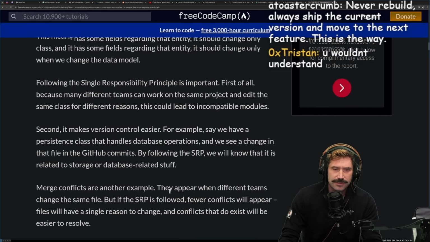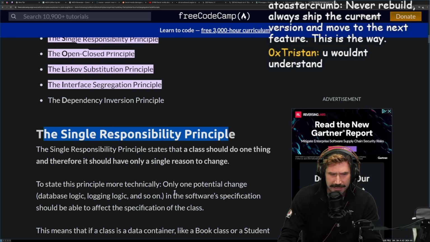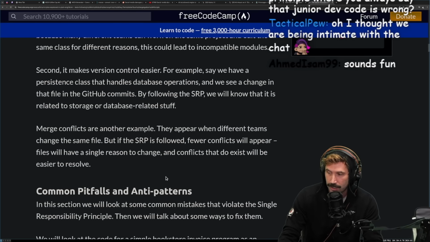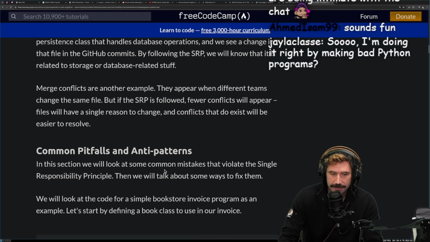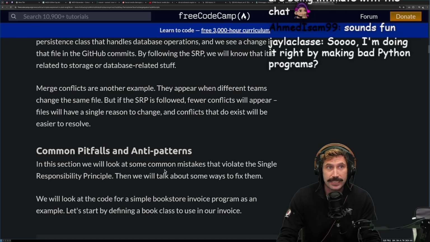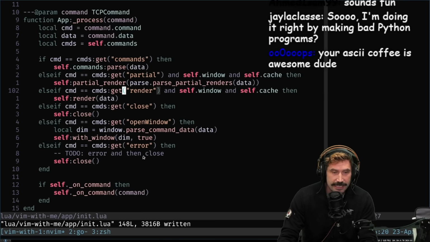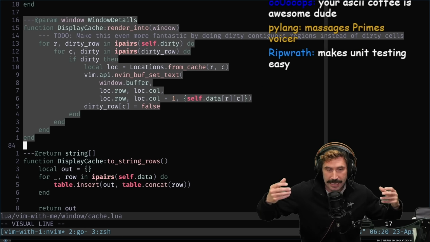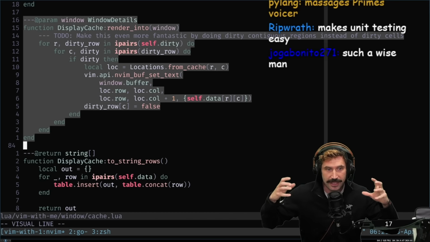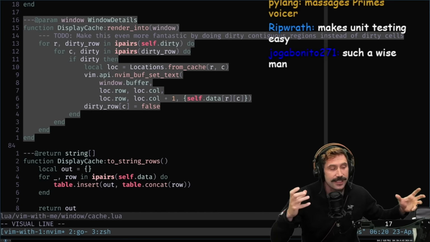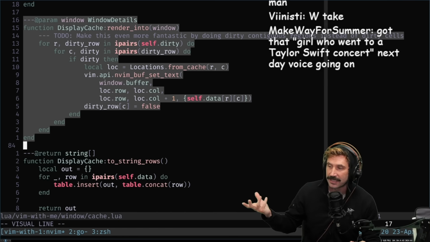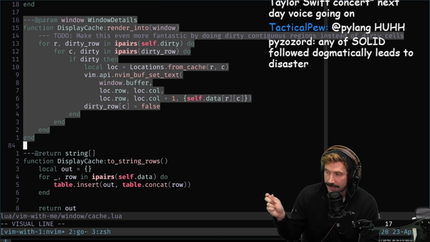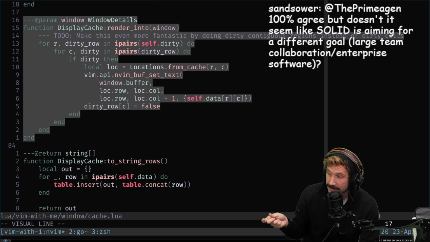Anyways, single responsibility principle: I don't necessarily shoot for it. It's not that I think it's bad. I don't make it a requirement, because if I do that, I'm by necessity abstracting my code further and further, right? The best example would be this render into. I would need some way to emit a new data class that represents a set of changes that need to be done. And then I'd have to have something that takes that set of changes and applies it to the window, right? I'd have to add a little bit more logic, but that's just one more place in which it's going to break, one more place to be wrong, one more place I'm going to need to test.